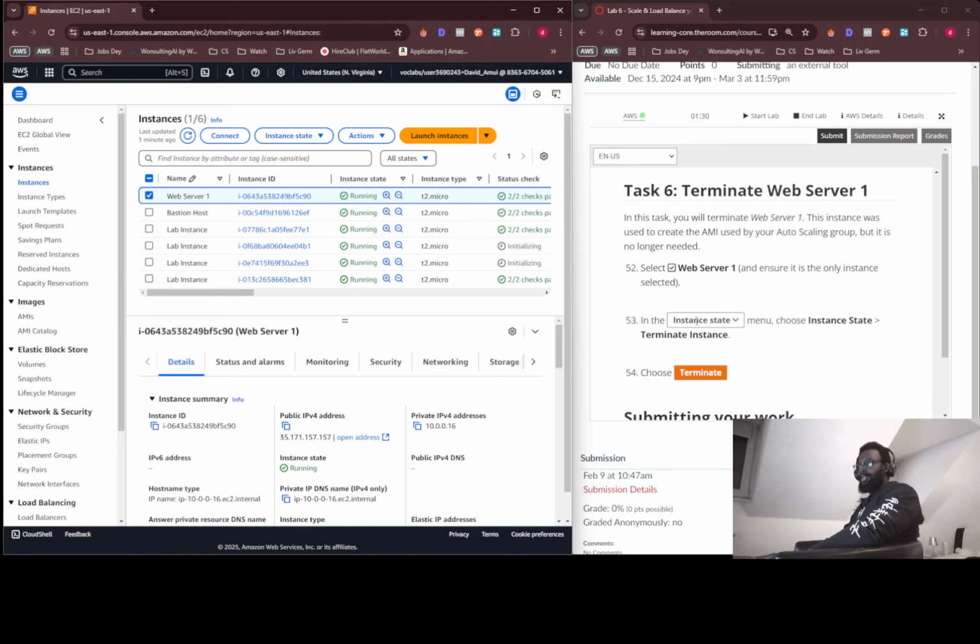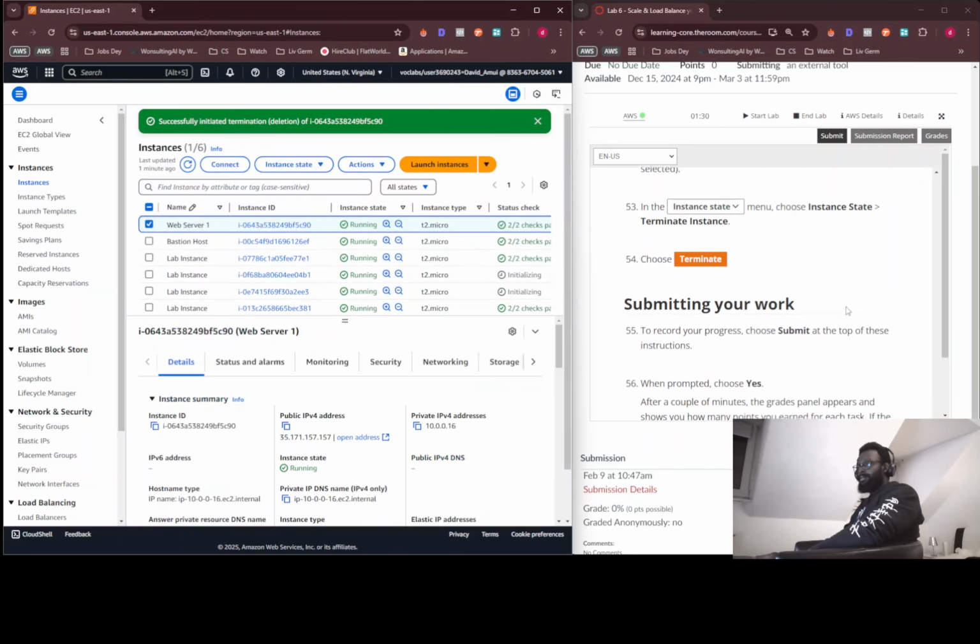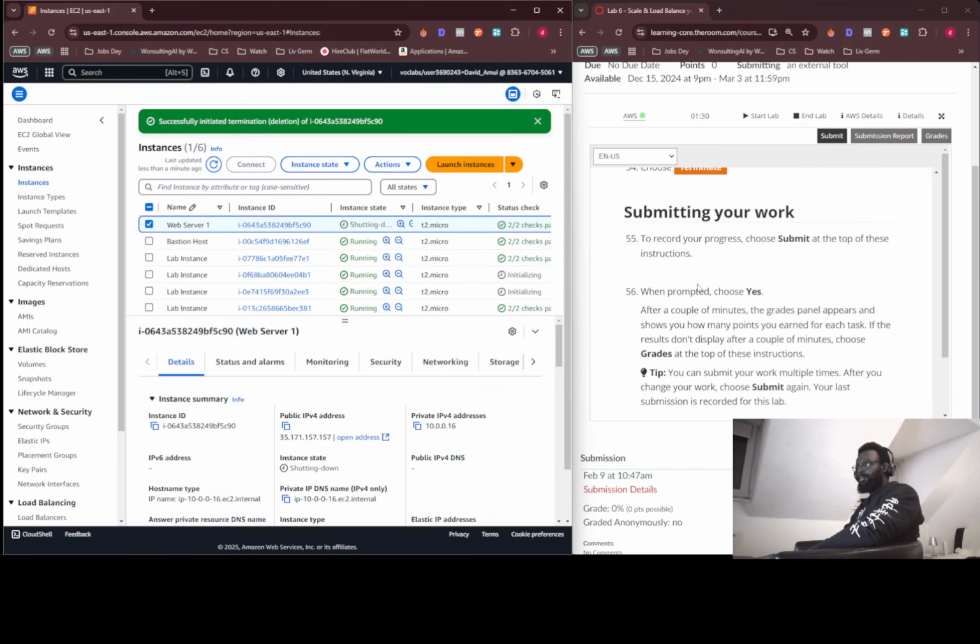Then we will choose instance state, then terminate instance, and then we'll choose terminate. Now we can refresh, shutting down. Wait for it to finish shutting down, then we can submit our work, and now we would be done with the labs.